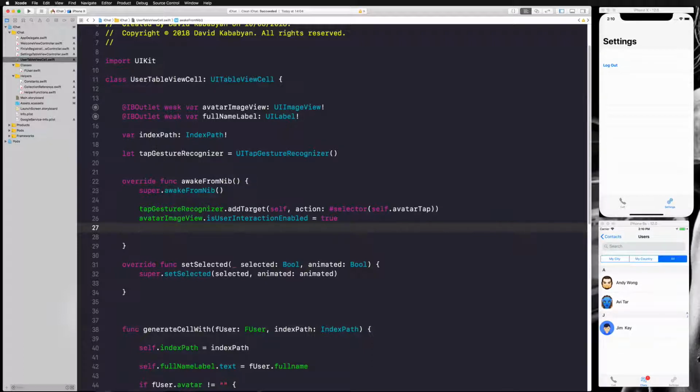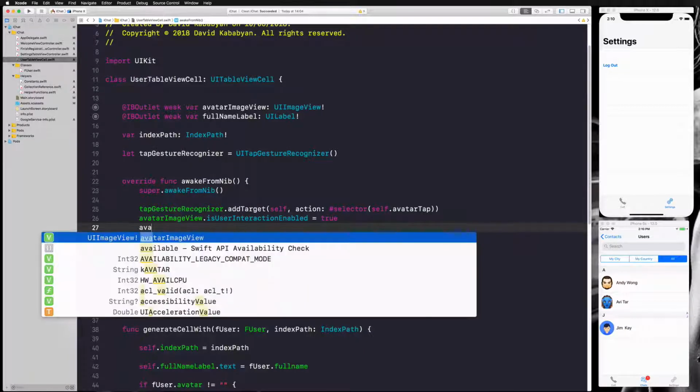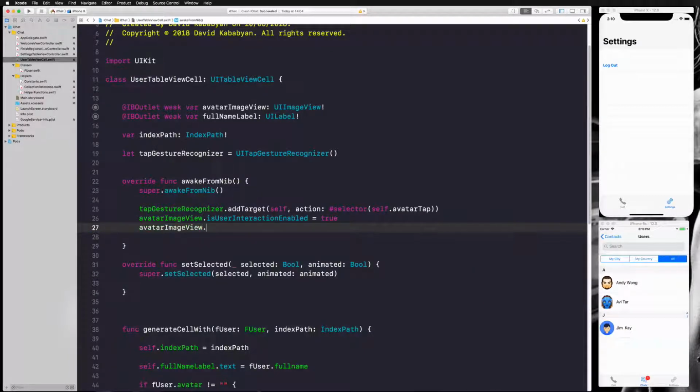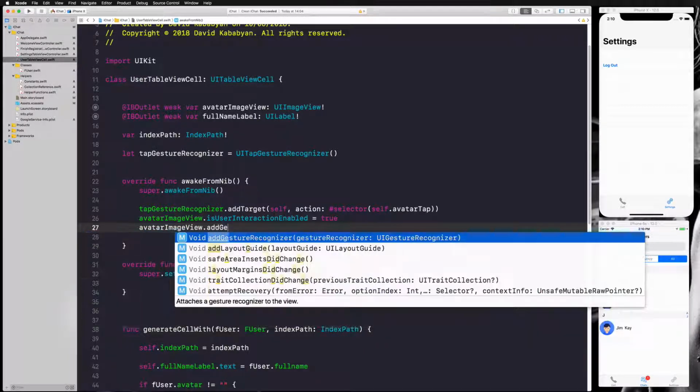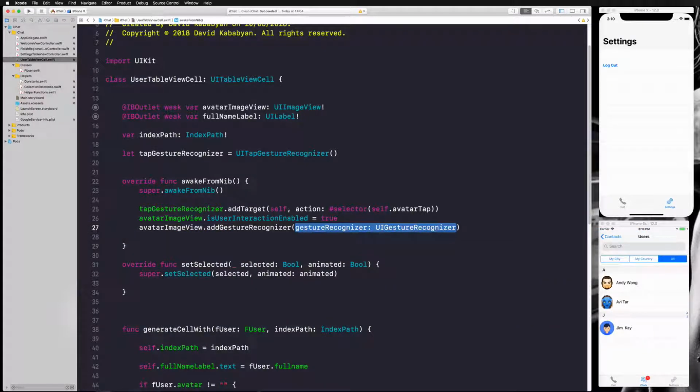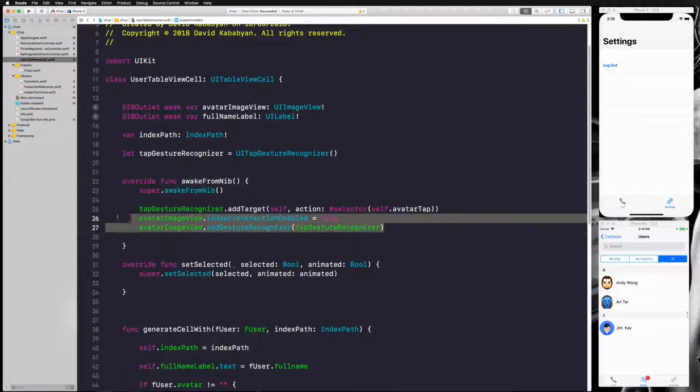And then we are going to add our gesture recognizer to our image view. So we say avatarImageView.addGestureRecognizer, and we say tapGestureRecognizer. So these three lines will allow us to get this avatarTap every time we hit on an avatar image.